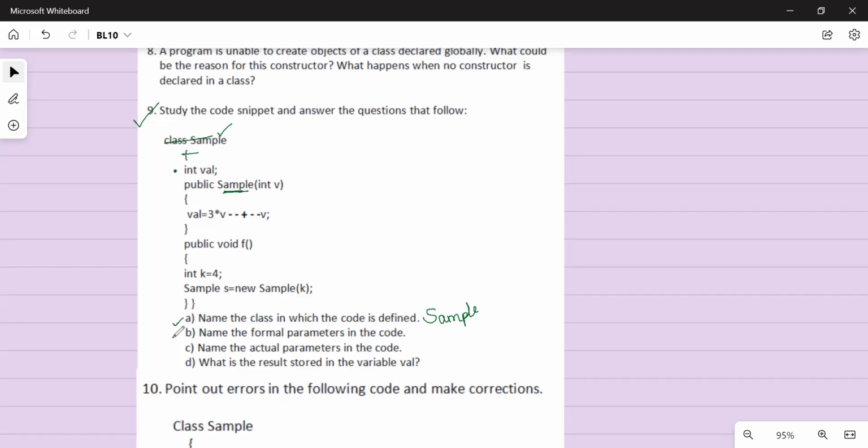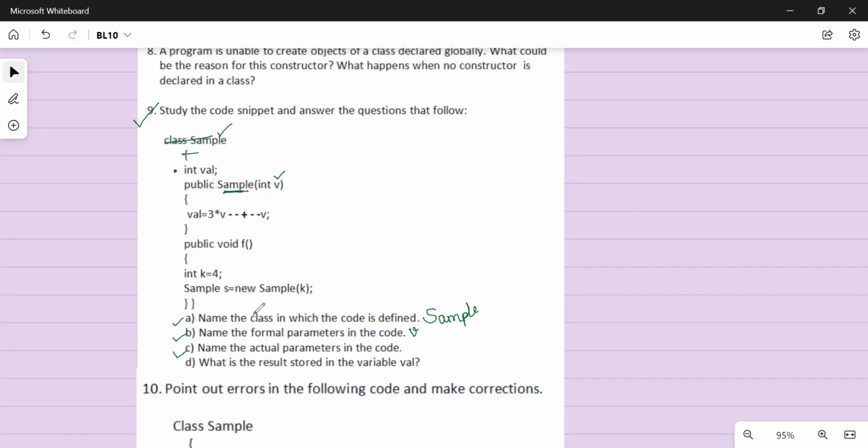Now coming to the second question: name the formal parameters in the code. Here, what is the formal parameter you observe? Yeah, it is v. The formal parameters are declared in the function header preceded by the data type. So it is v in this snippet. Name the actual parameter in the code.